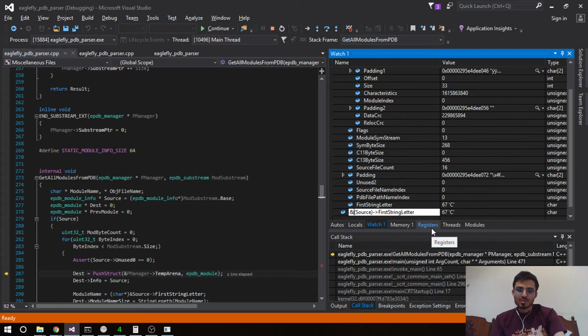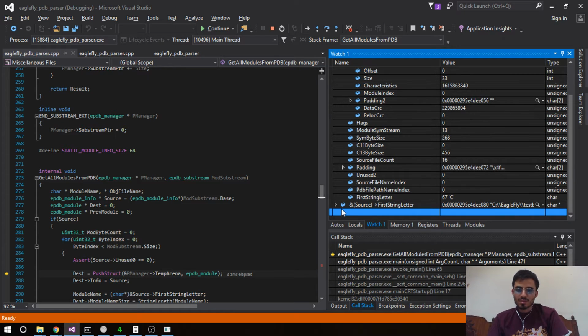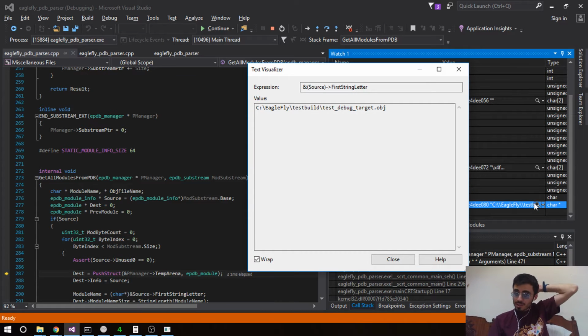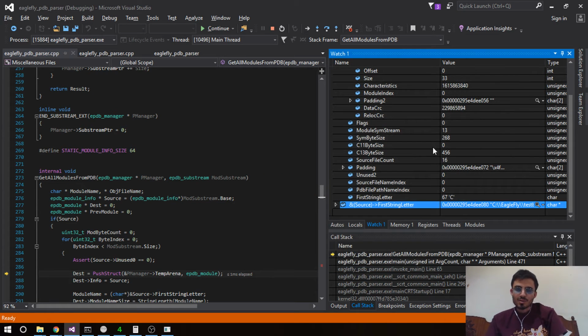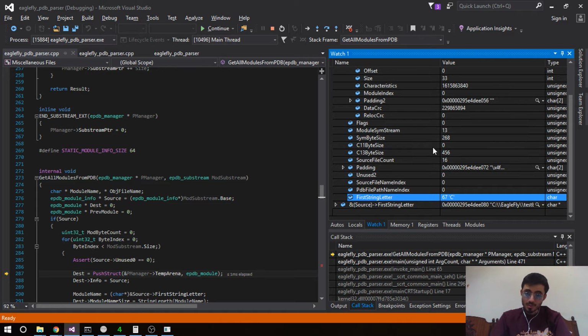I want the address of this. There you go. We can see that it is C EagleFly test build textbook target that object obj, which is our obj. So yeah, this is the one that the compiler got out, and it's stored inside this PDB.